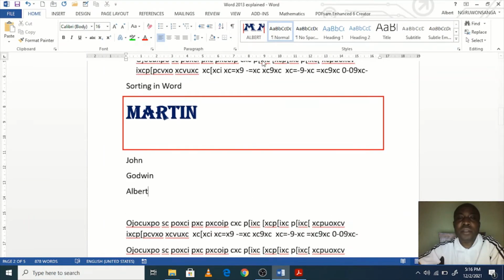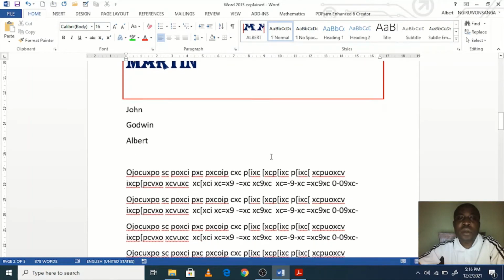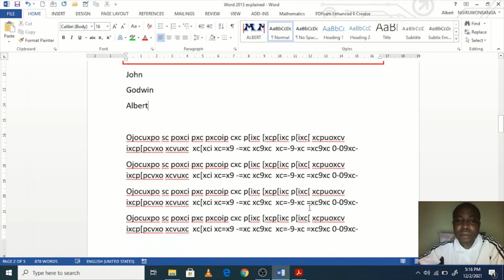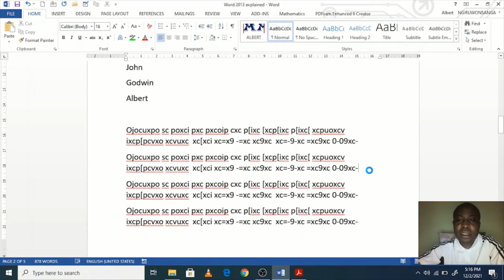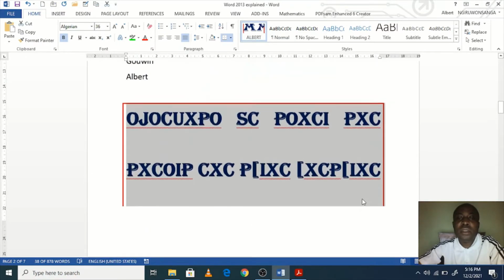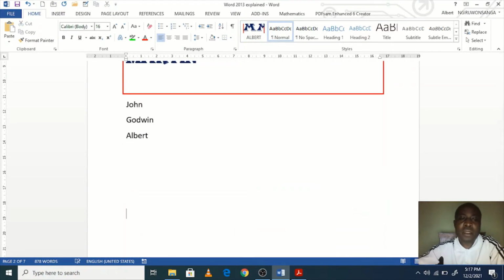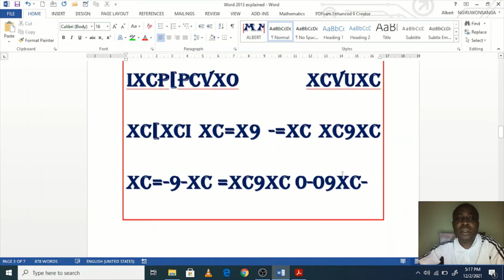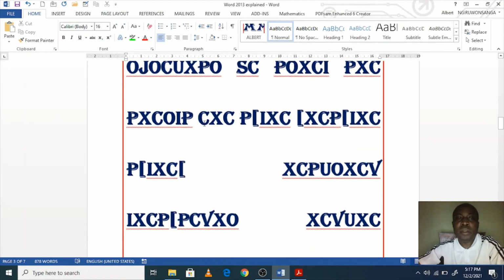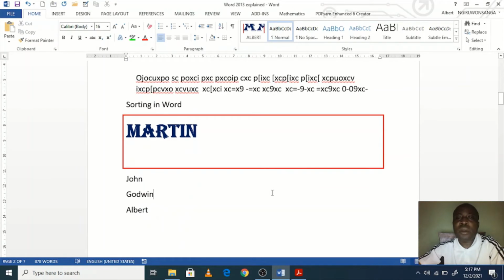So as you remember, the font we created is called Albert. So if you wanted to apply the same formatting, there are more than one formatting, to some other text, let's say we apply it to this text, which I'm going to select. We click on Albert. Immediately the text should be having the same formatting. So this is it. The text which I selected is having the same formatting as Martin. This is what we call the style.